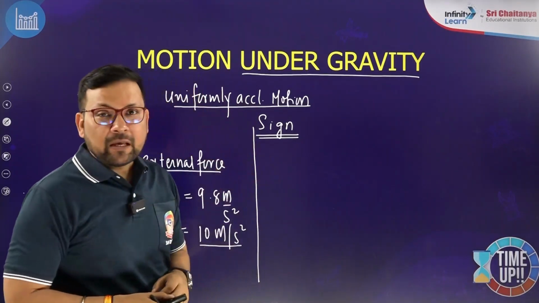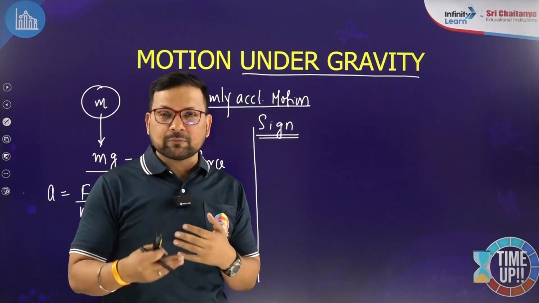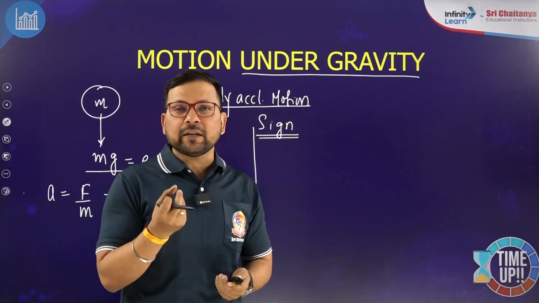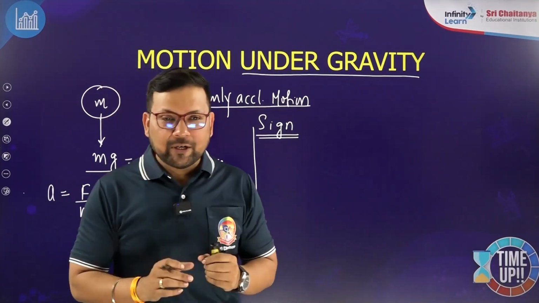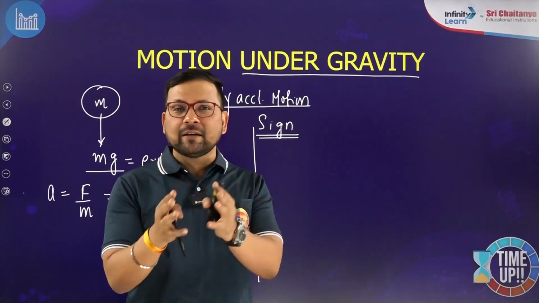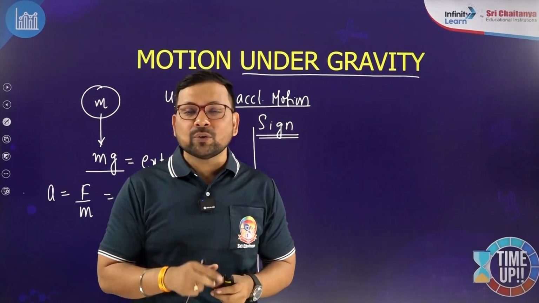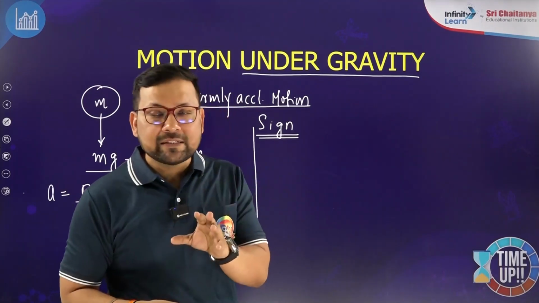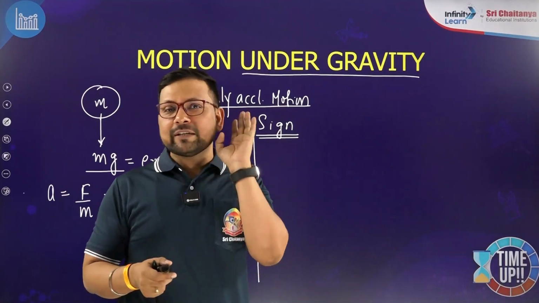What is sign? Some of you will discuss with your friends or think about some questions, so one concept you will develop is that sometimes g is negative, sometimes g is positive. But the point is, g is only one. g is the only gravity that the Earth is applying on us. So when only one g is there, it is not fair to say plus g and minus g. That way it appears that there is 2g. There is no 2g, only one gravity is there.